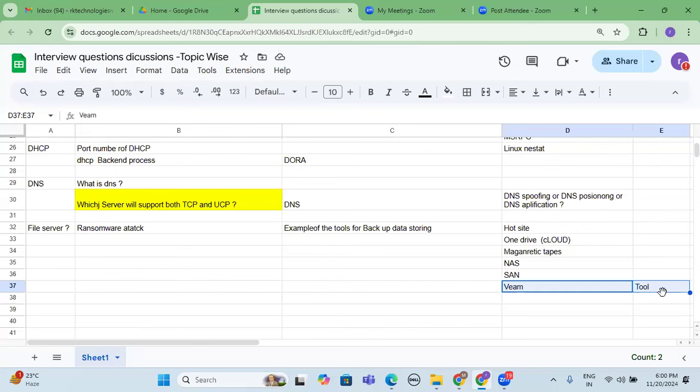Otherwise your answer will go wrong, and you will not give the proper answer. So you said it was like a CEO's machine. But even if it is an end user machine, we can say he is working on some critical project, so that is the reason we are storing it. Yes, maybe that end user system got compromised. But at the time of the interview, I did not reveal it was the CEO's system. I thought, okay, this end user system belongs to the CEO, so we take regular backups with Veeam instead of cloud storage.